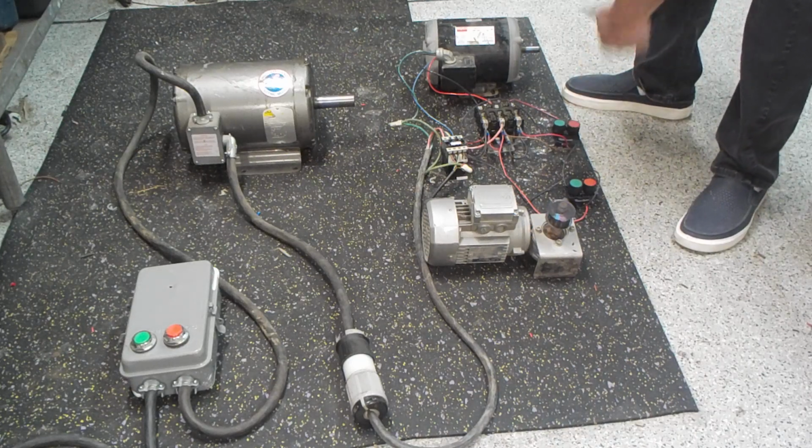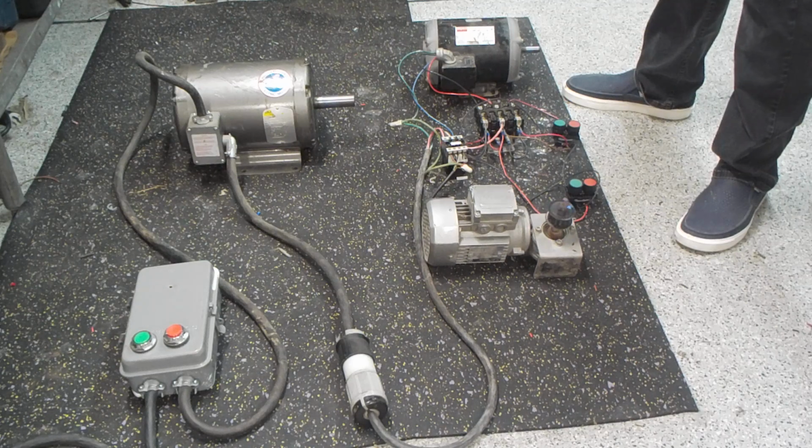Now we can independently shut these motors off, so I just killed this 3 horsepower motor. We're still producing 3-phase power out of the RPC, and we're still using this little motor just like we would be running a piece of equipment or whatever. And that's what this is actually supposed to simulate, the principle being that you could start multiple pieces of equipment off of the same rotary phase converter.